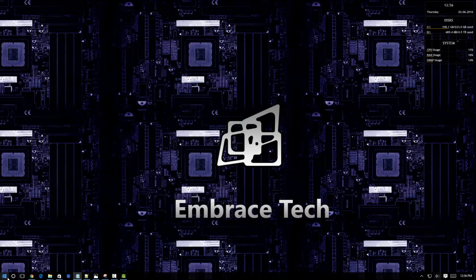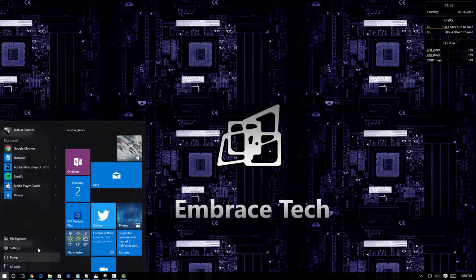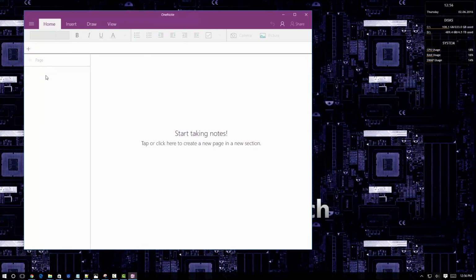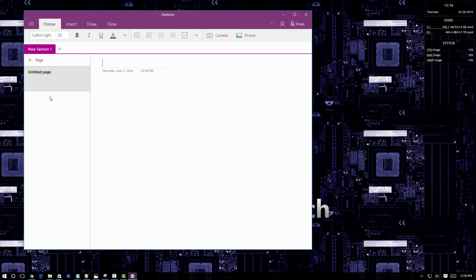The second one is a note-taking app, and I highly recommend it. It's called OneNote. It's built into Windows 10 and the browser called Edge on Windows 10, and it represents a notebook. What you can do is click on this plus button and create sections, and it's like a little tab. I'm going to name this section, for example, YouTube. With that section, I can start naming the page I'm on, called Video Ideas. For example, if I want to do something in VR, I can say VR video idea, get an HTC Vive, which would be nice.